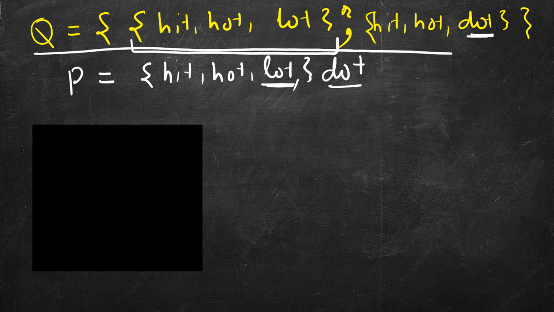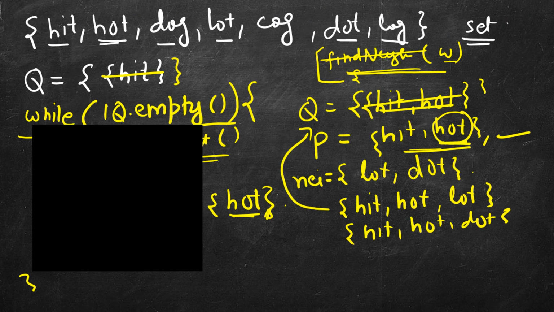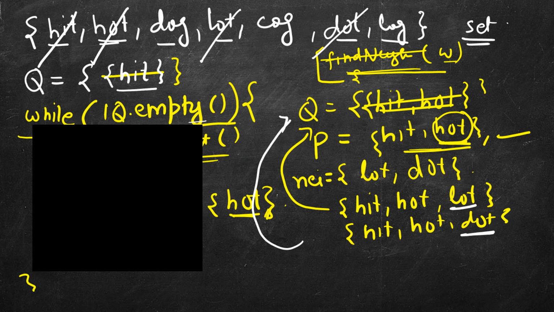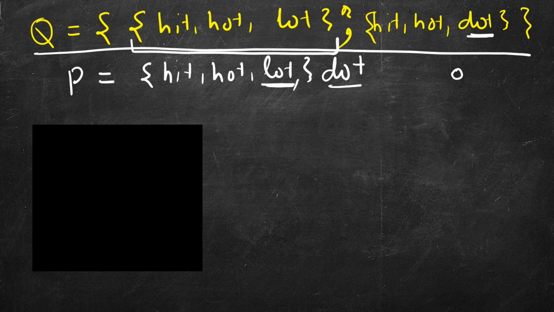So when we process a level, we also remove all the nodes which we just processed. So here when we included this lot and dot, and we are now ready to go back to the beginning of this loop, before that, remove this lot and dot from this list. So dot and lot removed. Similarly, in the beginning, hit was removed. Next, hot was removed, so that we don't reach that node again in the next level.